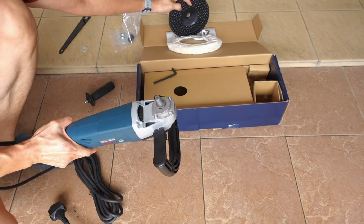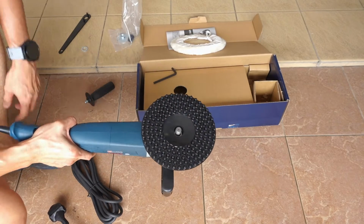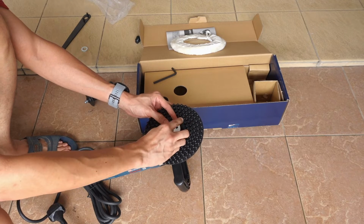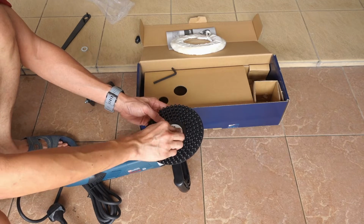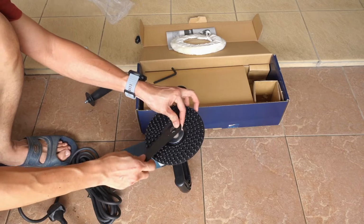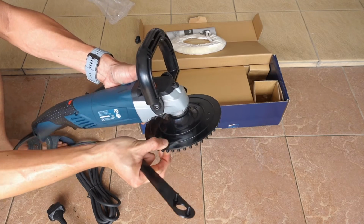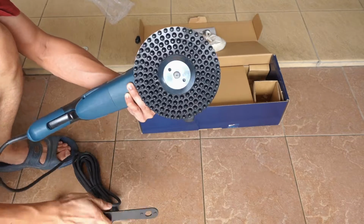Next, we can proceed to attach the polishing disc. So you can attach the polishing disc to the nut using this round nut that is provided. Alright, just put it in, screw it tight using hand first, and then you can use the 2-pin spanner that is also provided to tighten it. And if it's moving too much, you can actually press on the locking button, the red one on the opposite side. Yeah, this one. Firmly press it down to stop it from spinning, and with that you can tighten the round nut using the 2-pin spanner.